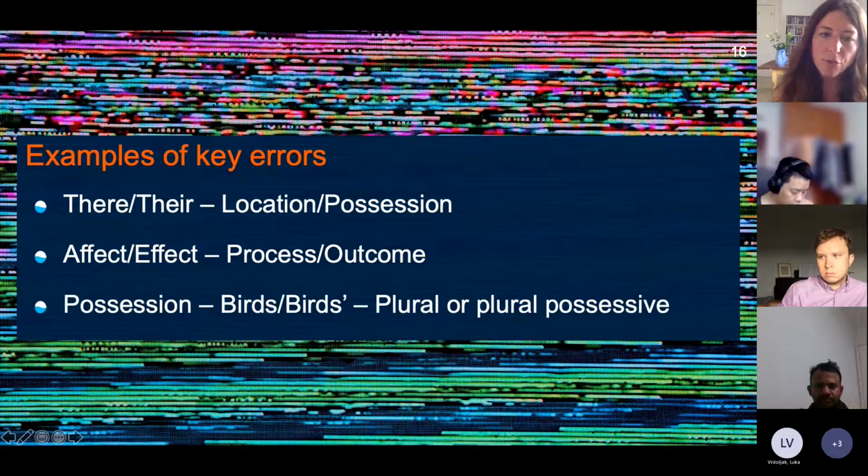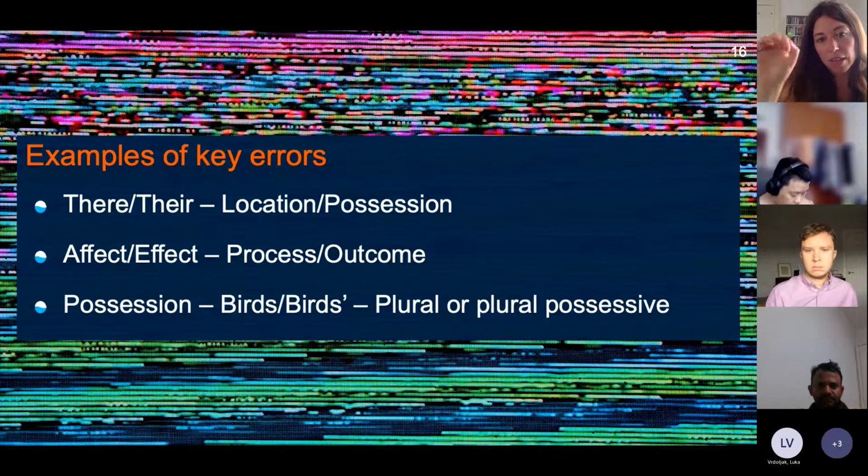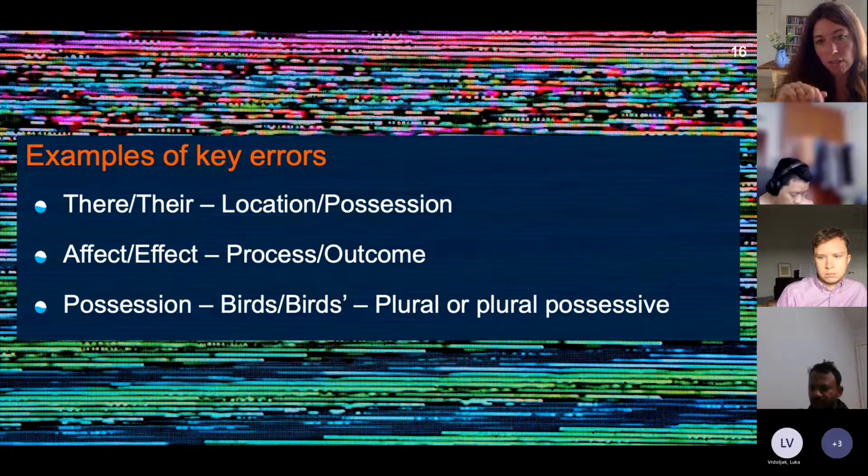Possession. Whenever you're referring to ownership, you need to be including apostrophes. So for instance, the bird's nest, make sure you have the apostrophe before the S in birds, in the singular. If you're referring to a number of birds, make sure the apostrophe goes after the S. Plural and plural possessive, as they're called.